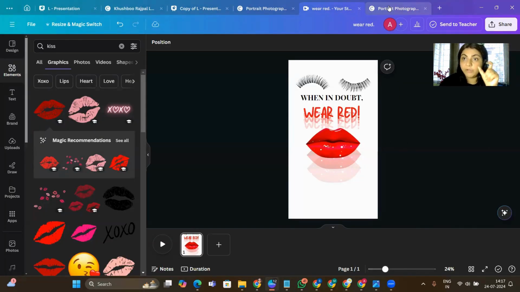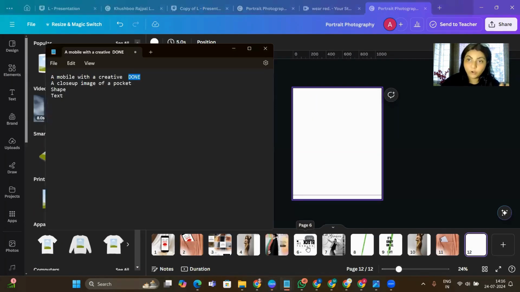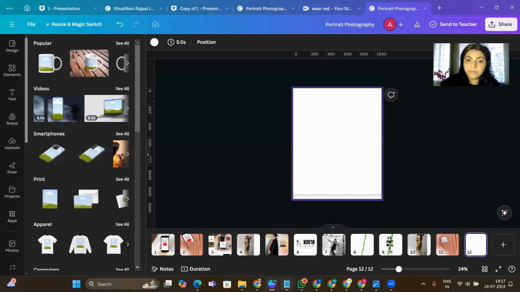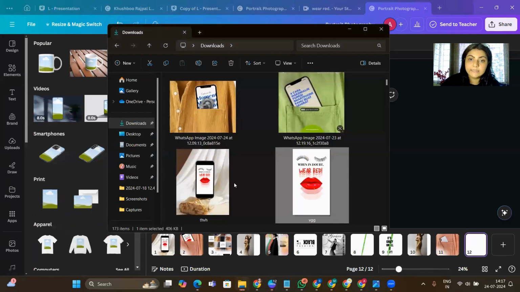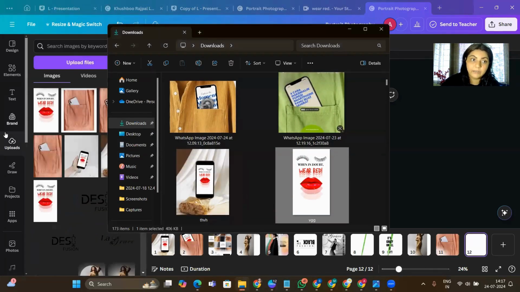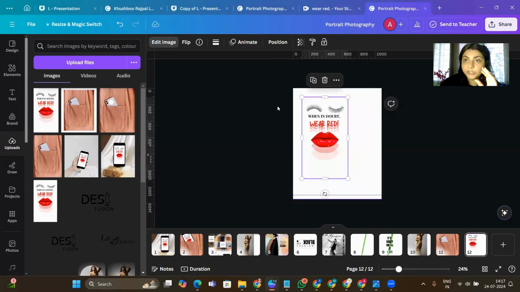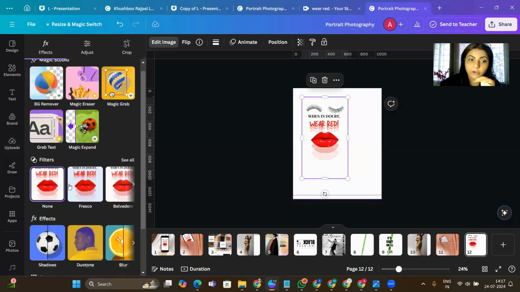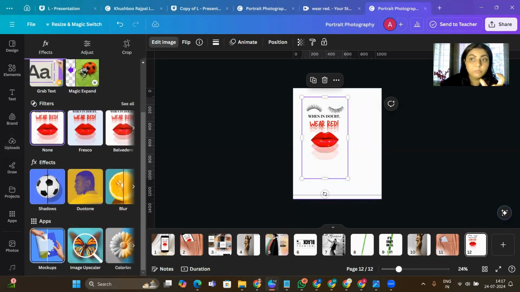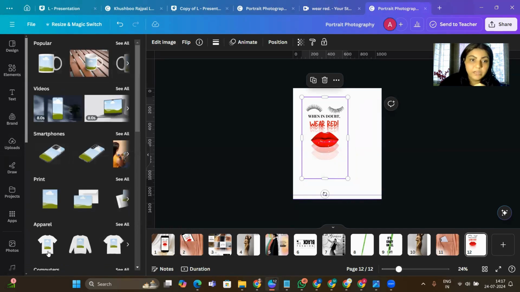We have the creative. We have to get it inside the mobile. Now coming to the second part, let's take this creative, which I've already done. What I want to do is edit the image, and I need to fit this into a frame, which is a mobile, but not like this. It should be a mobile in a more realistic view.